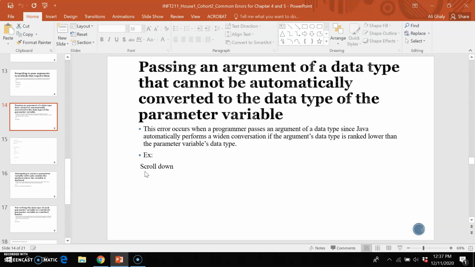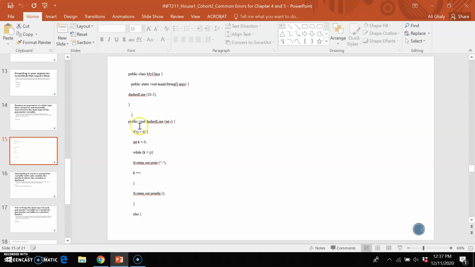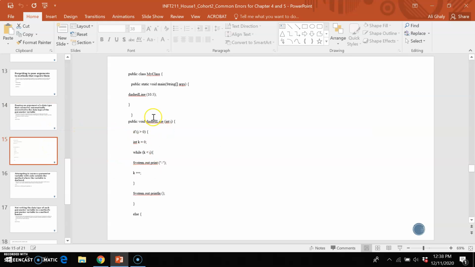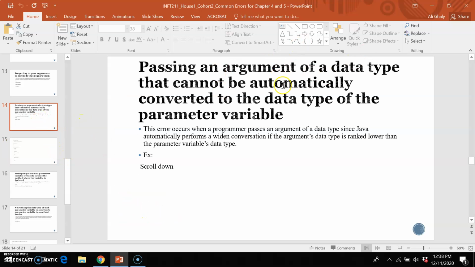So it will perform automatically if your argument data type is ranked lower than your parameter variable data type, as in this example. Which means this example that you're seeing here is the error if you pass an argument of a data type that cannot be automatically converted.